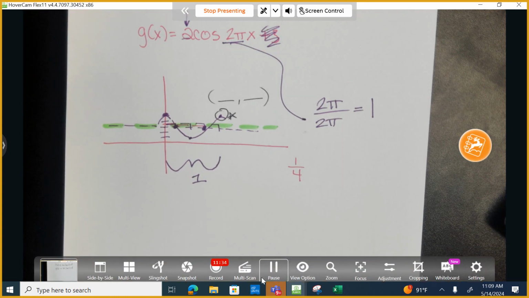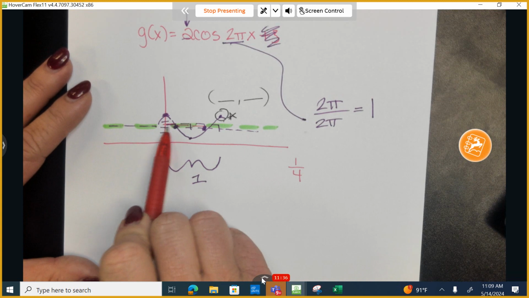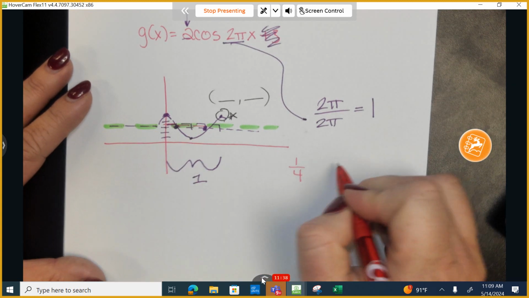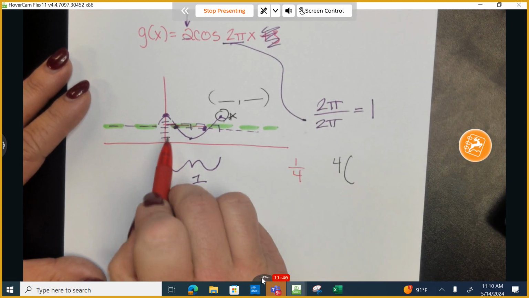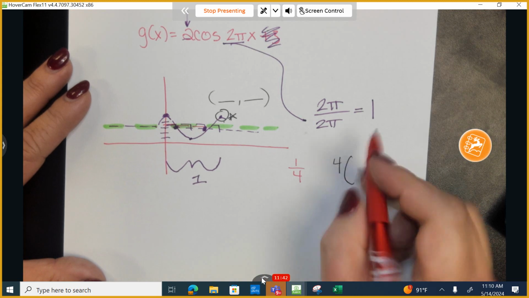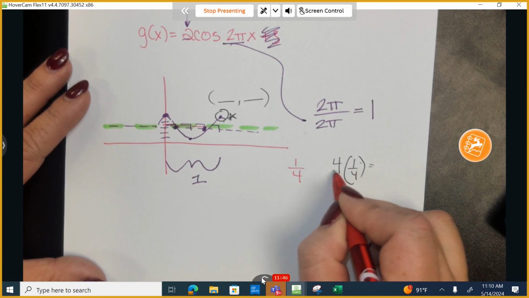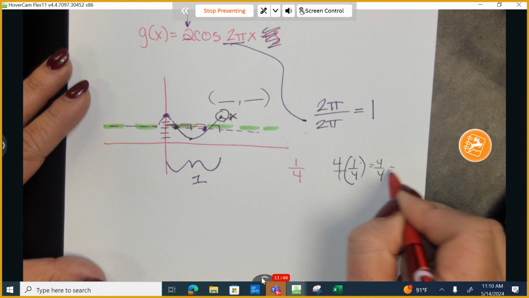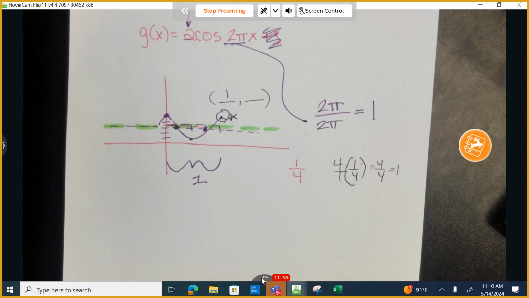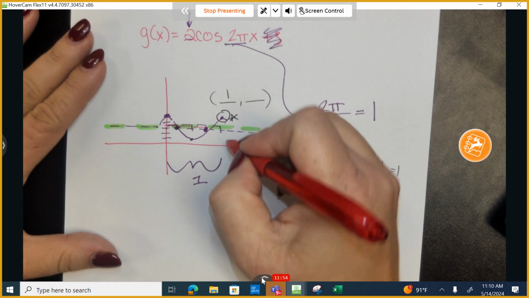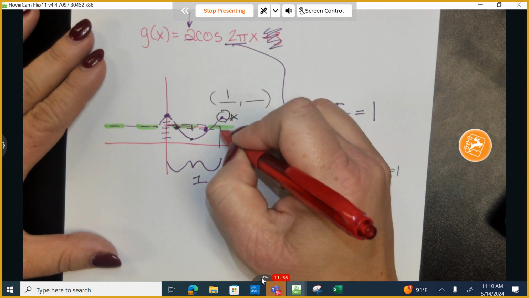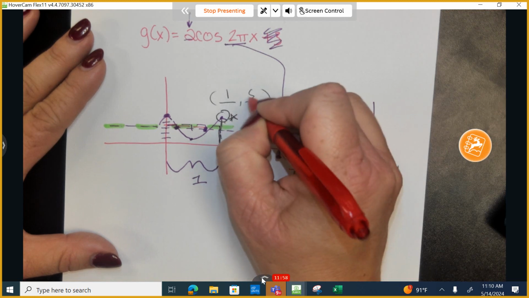Let's figure out how to come up with this ordered pair. 1, 2, 3, 4. I'm 4 steps over. Now, what is the x scale? The x scale is 1/4. So I take 4 steps over, take it times the x scale, and I get 4 over 4, which is 1. This is 1. It's the exact length of one cycle. How much am I going up? Well, I had to go up 3 plus an additional 2.